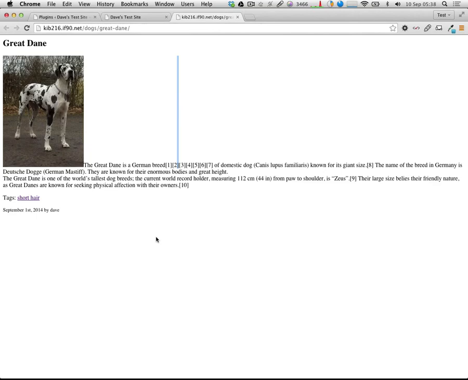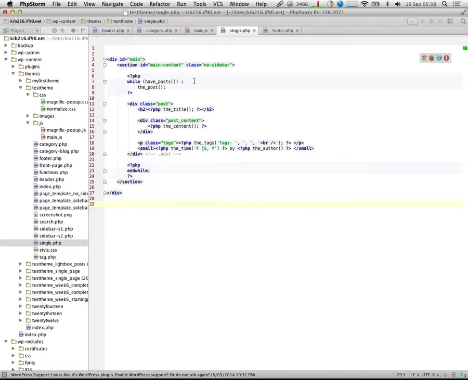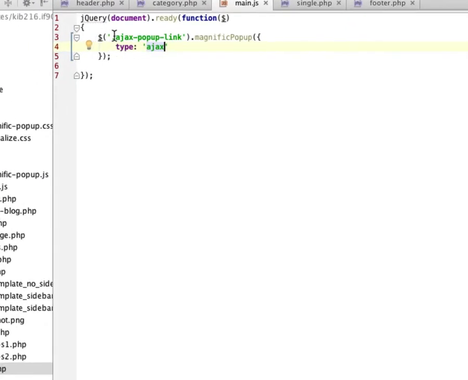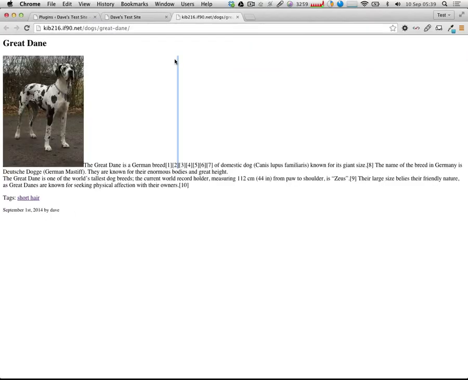So essentially, if we think about it logically, what we want to do is in our single.php template, we want to have something where we can say, all right, if this request came from the Lightbox Ajax thing, then don't include the header and the footer. But if it didn't come from the Lightbox Ajax request, if it was just a normal request, then do include the header and the footer. So we can set up a bit of logic like that by modifying what we actually send along with this call to Magnific Popup. Just like you can send information along in the URL with your GET parameters, you can send that as part of an Ajax call as well.